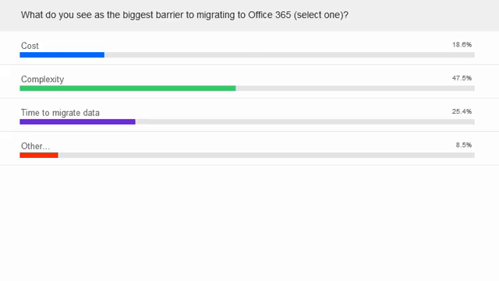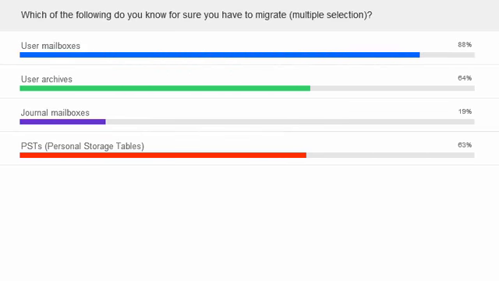Unfortunately, it looks like we've got the results of the other earlier survey. No problems, I'll press on. I would say for myself that probably the biggest elephant in the room is the journal archive. Often that's not something that people are aware of. Yes, I can see now that only 18% of people are aware that they will have to migrate a journal. Often this is one of the things that you find out to your cost later on in the project definition stage.